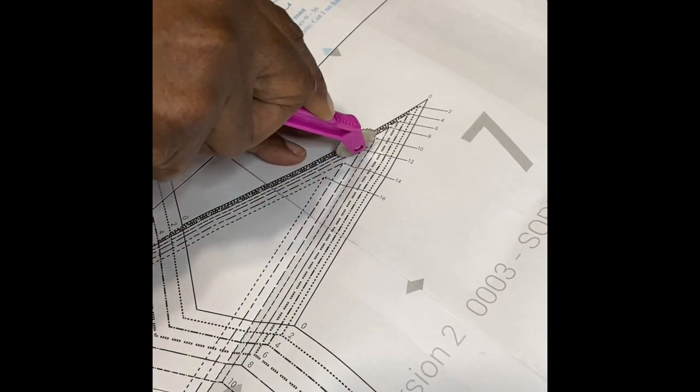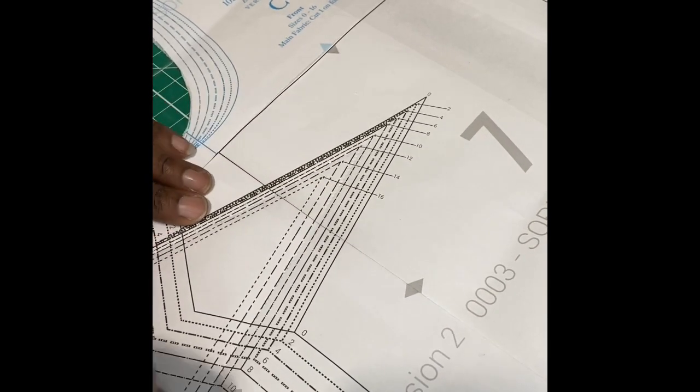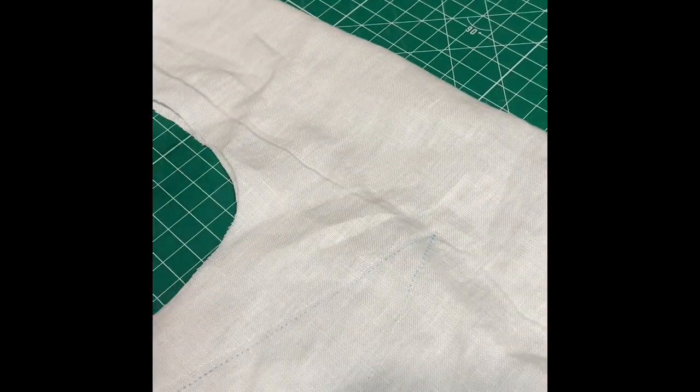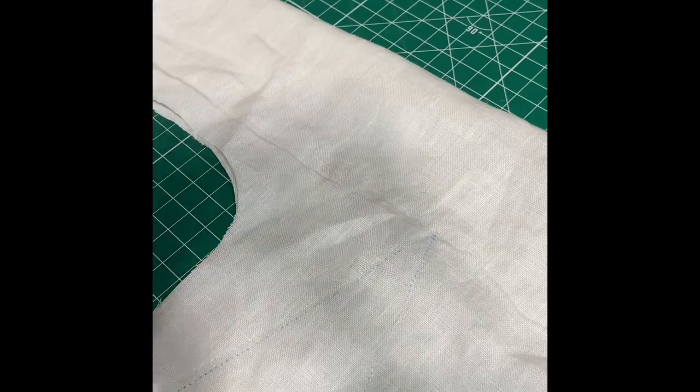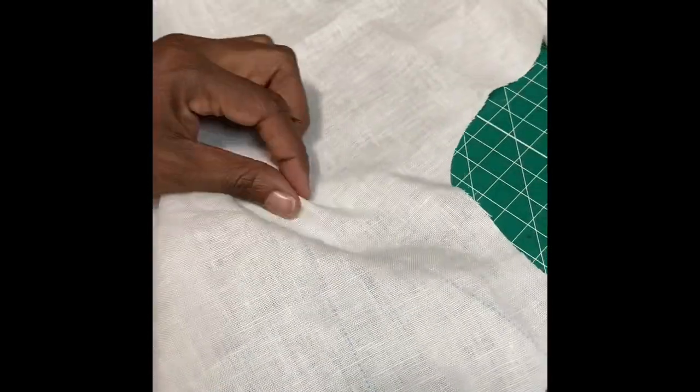You're going to make two dart lines, and press a little harder because you're going to the other side. Some of you and me have done this already. There we go — now let's push that to the side. Here's a dart line, there's your bodice, there's one dart and there's a second dart. Now let's go over to the machine — I'm going to show you how to put the two lines together and stitch.